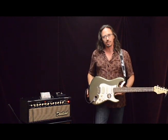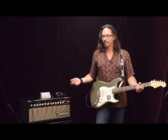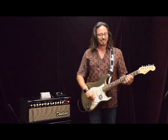This is an off the rack Strat I just picked up, humbucker single. You can have fun with this thing all day and all night.